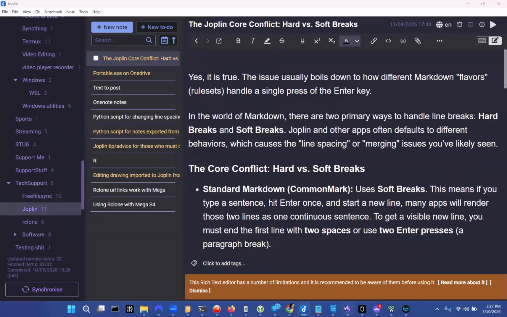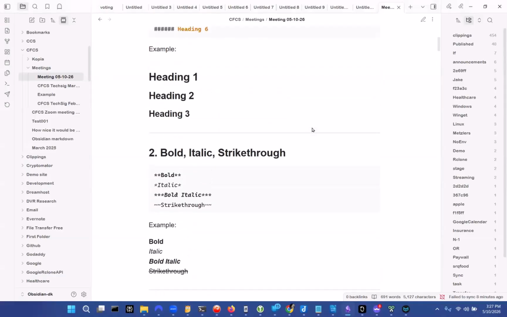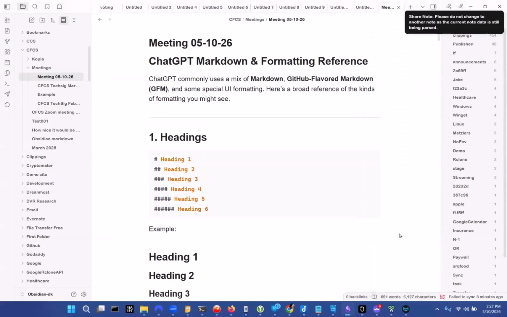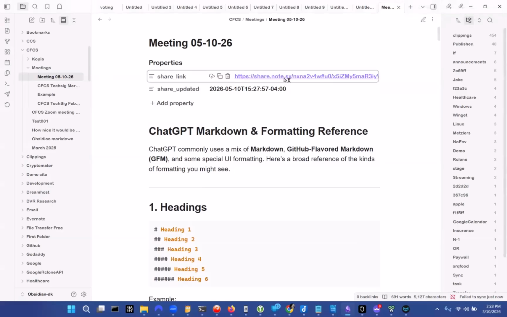If I go to Obsidian, there are free community plugins that would allow me to do the same thing. So if I go in here, I can say share note on the web, and you'll see what it does. It puts this here. This is now the link to the internet. And if I go in here, it will show me that article that I just shared.